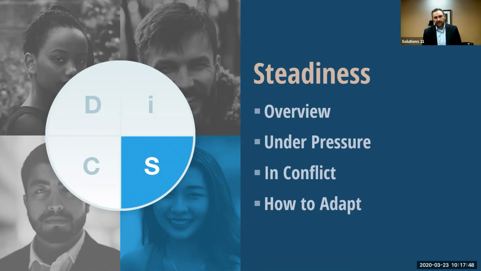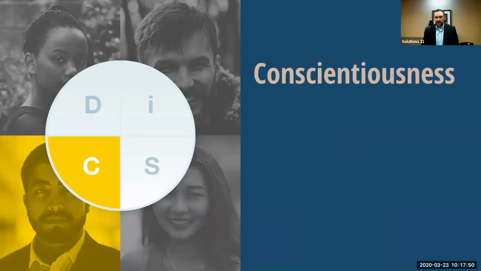Now, the last style, the C style, conscientious, these folks are logical. They can be really effective remote workers. They can dig in. This may even be their preferred style. A couple of C friends of mine, we've been talking about this, and they said they prepared their whole lives for this kind of work. So this may work out perfectly for them. Now, in spite of that reality, they may need more information than you have. So they may look for more context.